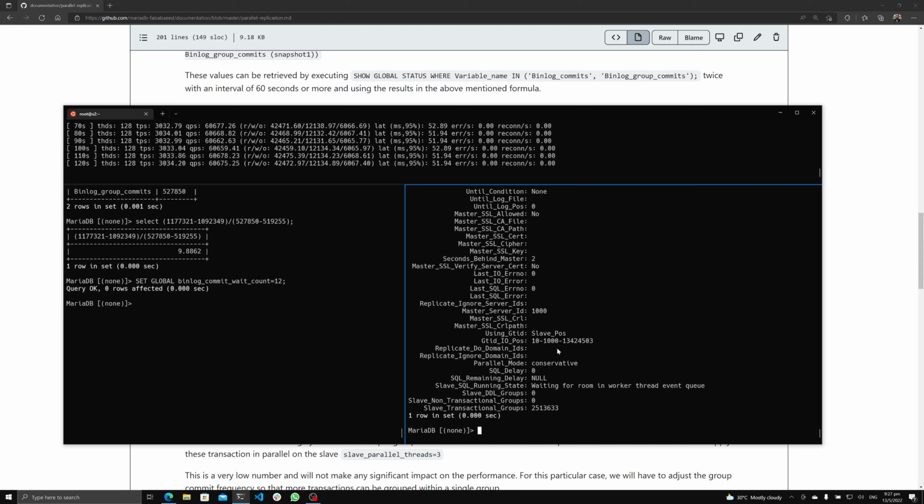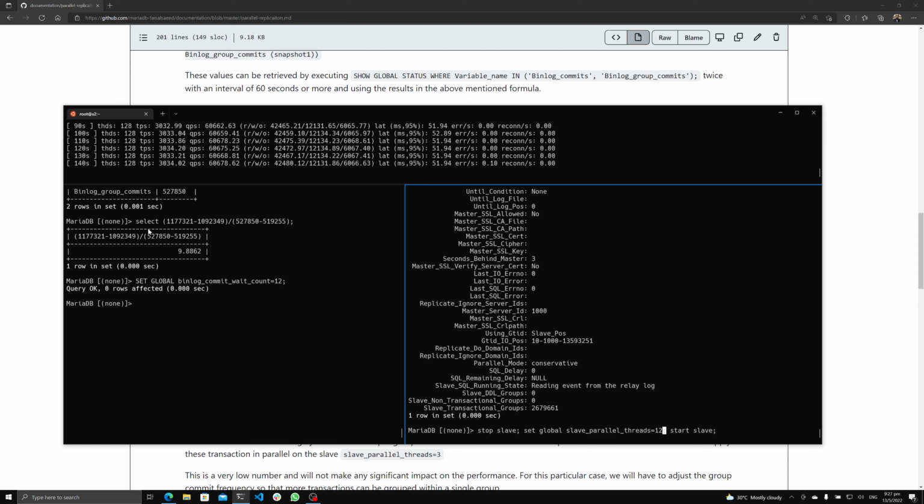Okay, so it's happening. Is there any change here? No, there's no change here. Of course not, because our slave threads are still 10, right? So we need to increase it to 12 as well, because that's what we are targeting for 12 transactions. So let's increase that as well.